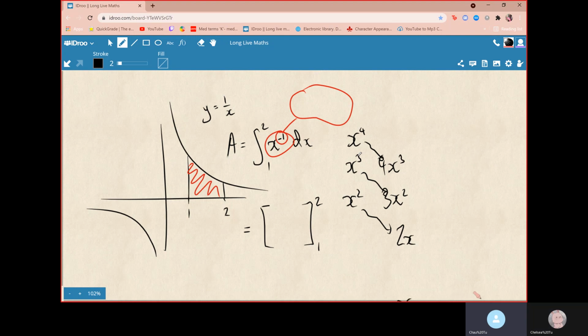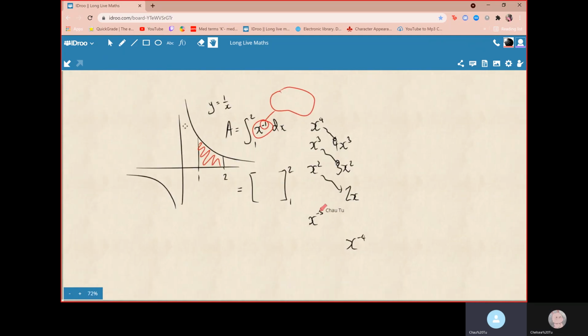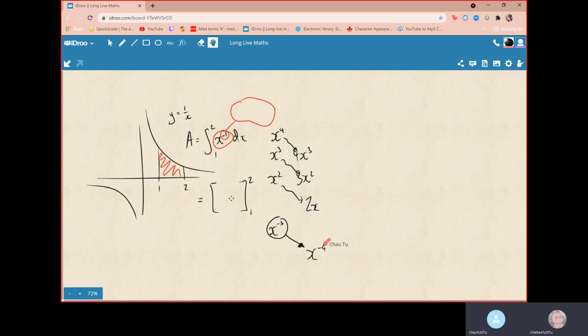And if I were to ask you to integrate, let's say, x to the power of minus 4, you have to think one notch higher. You have to think x to the power of minus 3. You see that, Charles? Mm-hmm. So when you differentiate this, it will give you something of the line x to the power of minus 4. When you try and integrate x to the power of minus 3, you have to think about x to the power of minus 2. It's always one notch higher, right, Charles? Yeah. So what happens when you try and integrate x to the power of minus 1? It's got to be one notch higher, but then this is just a number, right?